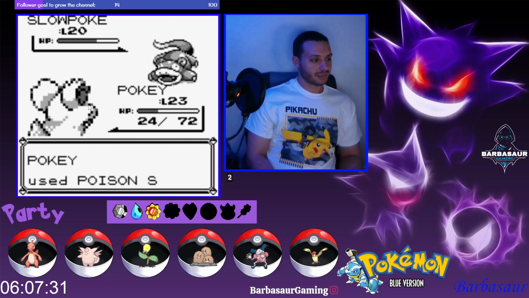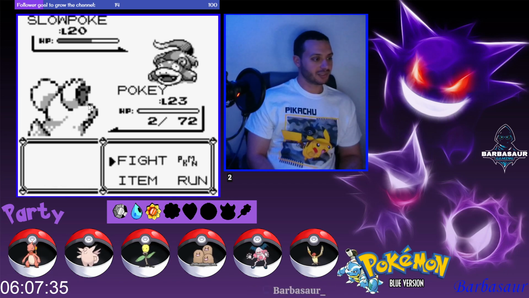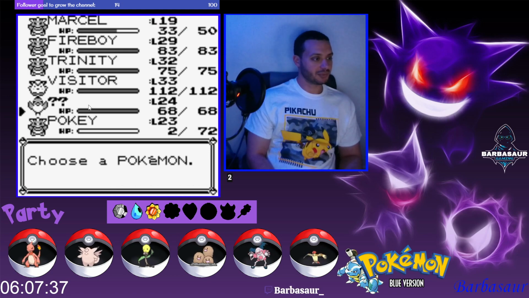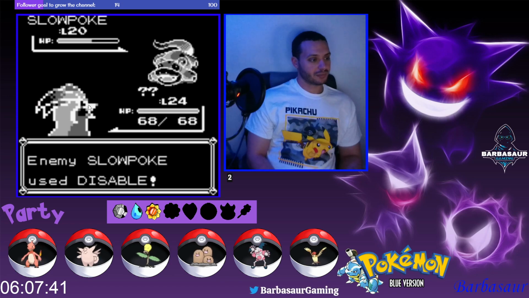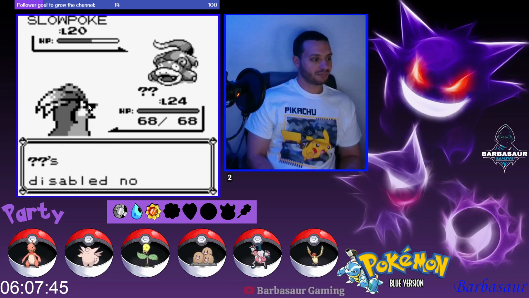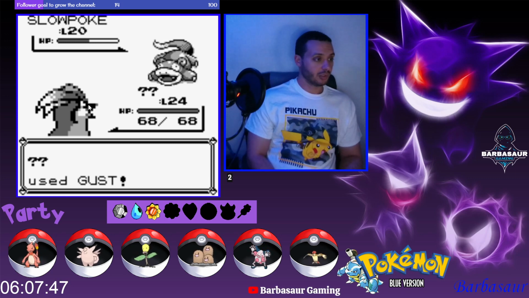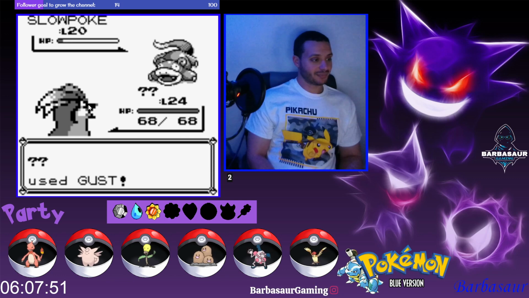Oh, we'll hit him with a Poison Sting. Because that Confusion is just super effective against poison types. So we'll go with Pidgeotto. Oh no, he disabled my favorite attack, so hit him with Gust.